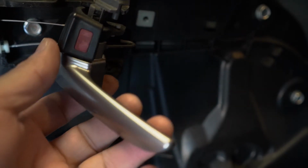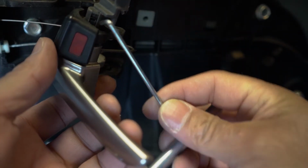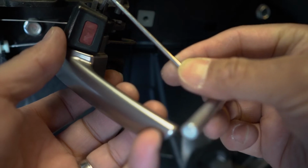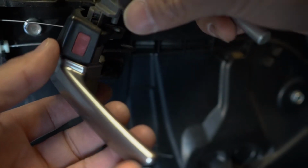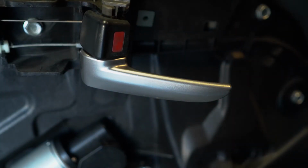So this part right here, it's really difficult. I don't know if you guys can see this tab right here. You gotta get a small pick, put it in there, and then pull it towards you. That way you can lift this up. But make sure you don't pull it all the way up, because supposedly the spring's inside and it'll just pop right out.